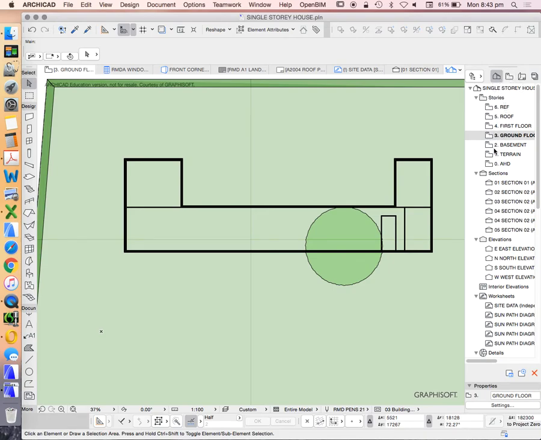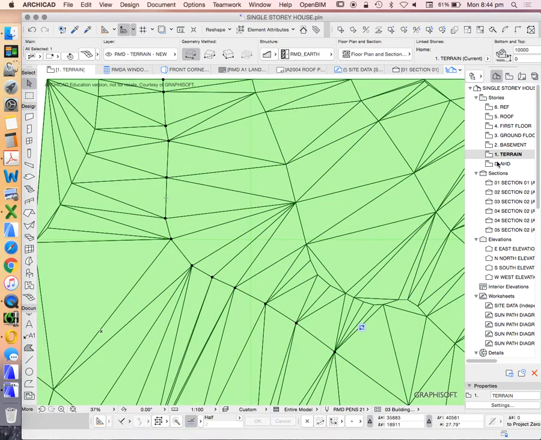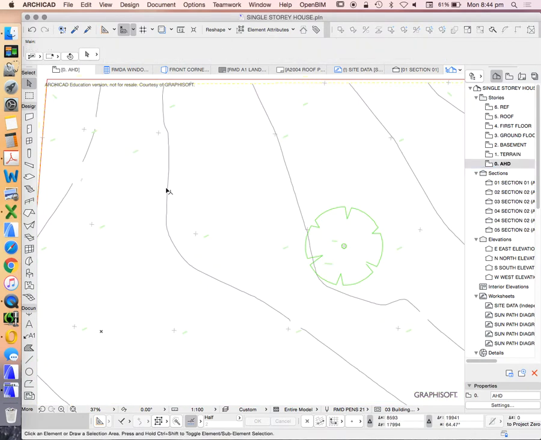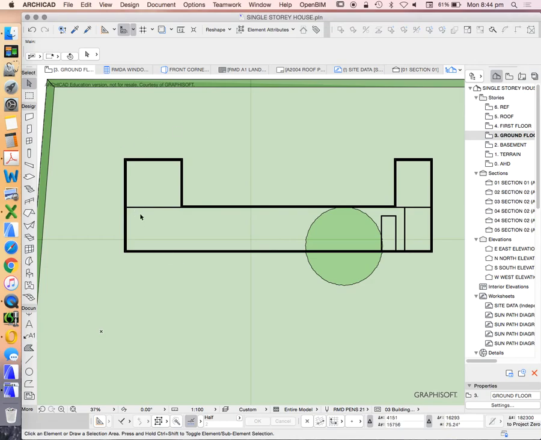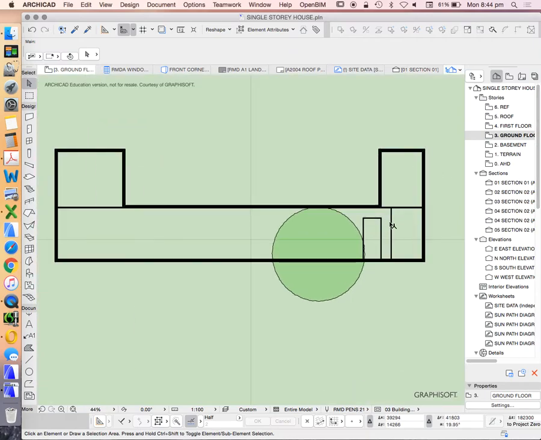Now, it's very easy to forget about things, and so if I was to flick down the stories, there's nothing there. I could have destroyed my terrain mesh if I used a multi-stretch. I could have destroyed my survey drawing if I used a multi-mesh. And so even if you're not necessarily thinking about your own drawings, things that you've already added, you have to think about those references as well, because they can get affected, and very, very dangerously.